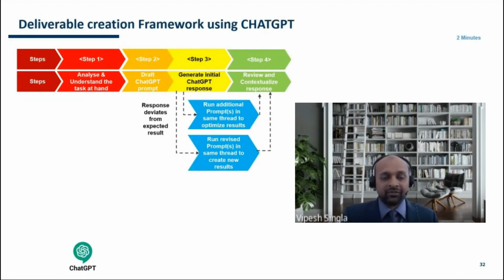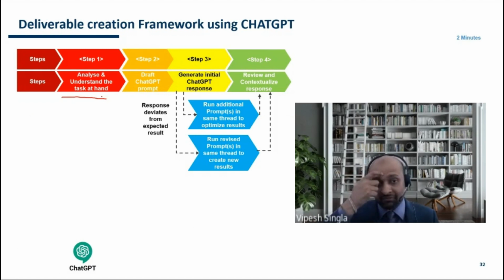So this deliverable creation framework using ChatGPT has basically 4 steps in the happy scenario. The very first step is to analyze and understand the task at hand.